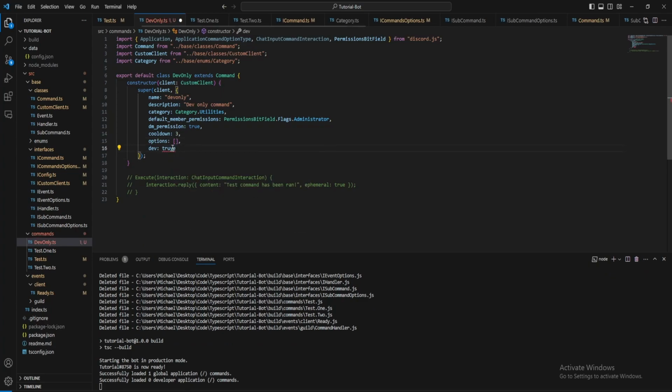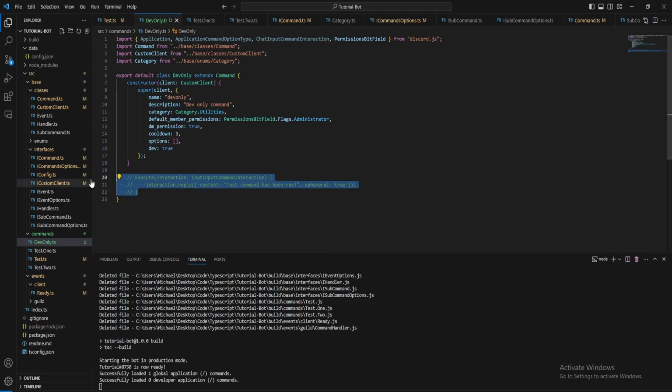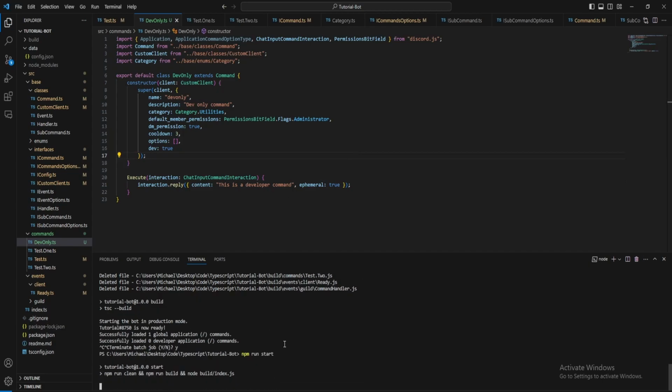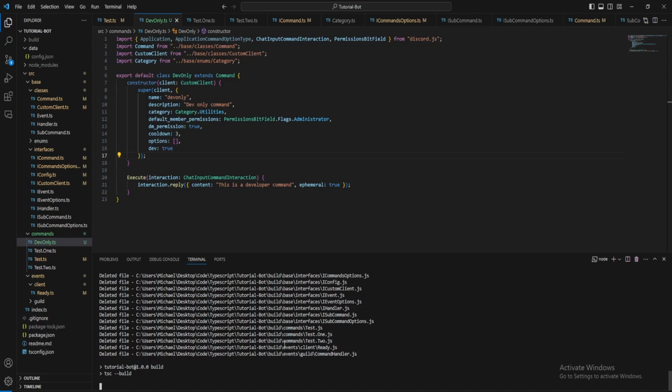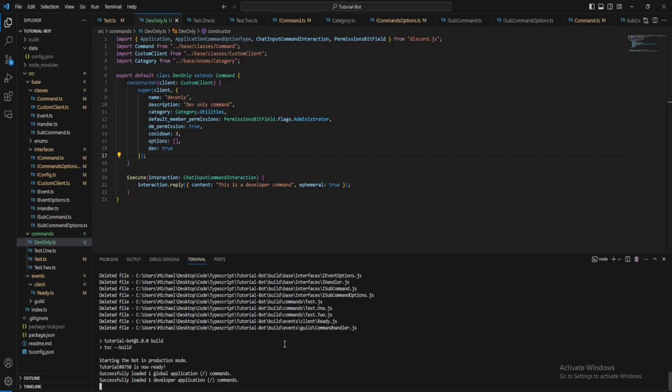So true. And then let's uncomment this execute. And we just want to return this is a developer command. There we go. And if we reload the bot now, there we go, we've got one developer command loaded.